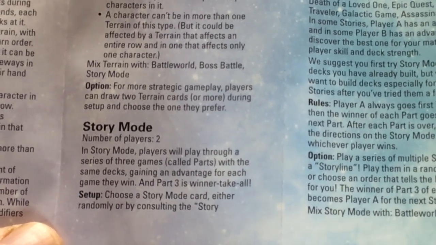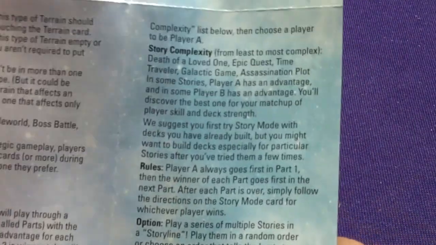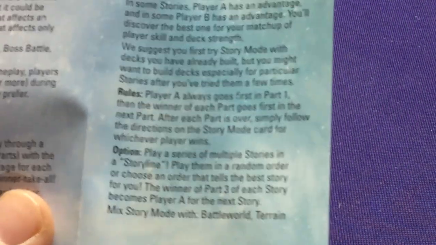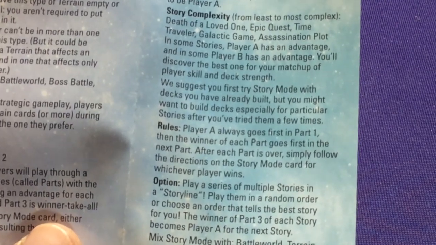So choose a story mode card randomly or by consulting a story complexity list below. Then choose a player to be A. So one player is A, one's B. I'm just going to skip over that complexity. So it's just, try the first one first. But rules: Player A always goes first in part 1. Then the winner of each part goes first in the next part.